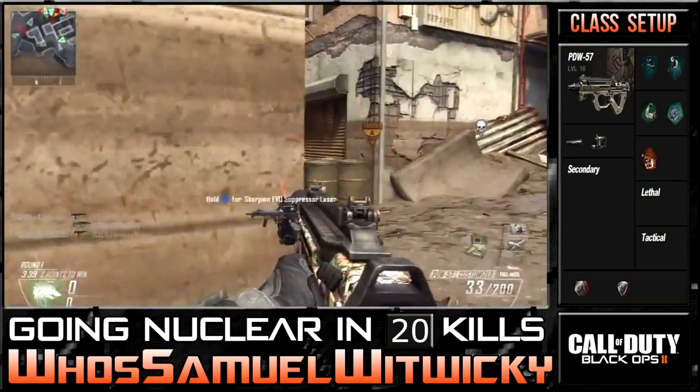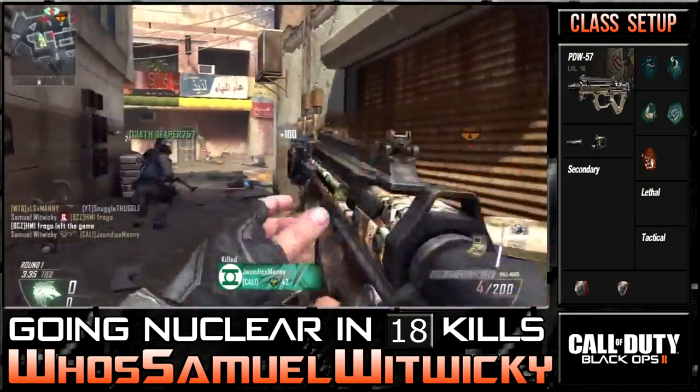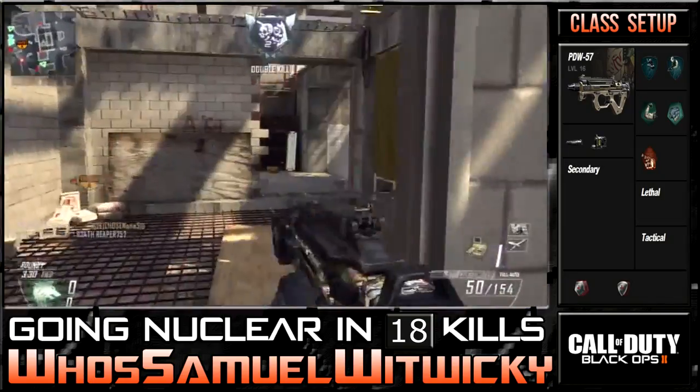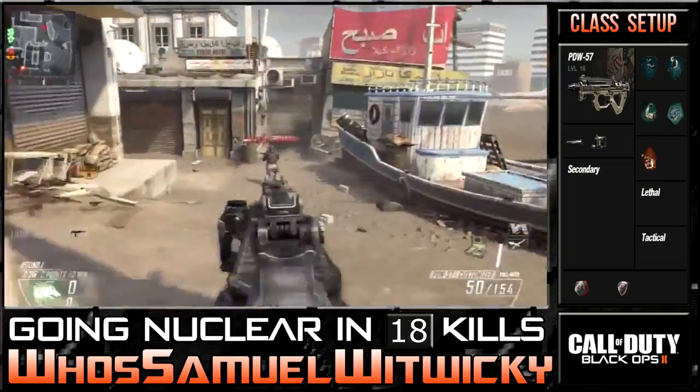In this gameplay, I was actually playing with a couple of subscribers of mine, and therefore didn't really have to worry about the 2 bomb sites that much. So I took it upon myself to help the team out by spawn trapping the other team as best I could, without dying of course, because I was trying to get this nuclear medal.